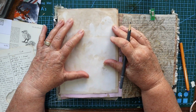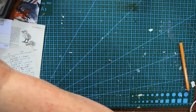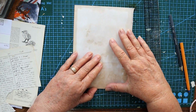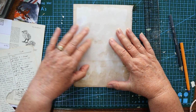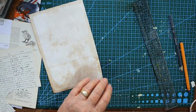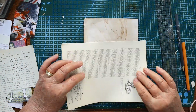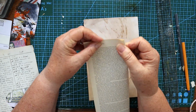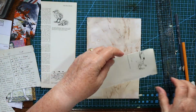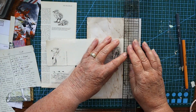So I'm just getting my page set up, and I've ruled a line down the center so I know exactly where the middle of that signature is, and I don't go gluing things in the wrong place. I'm just going to trim that down. This is a page out of a bird watching book, or a bird identifying book. It's an old one. I really like the color, and I love these sort of sketchy drawings of birds.